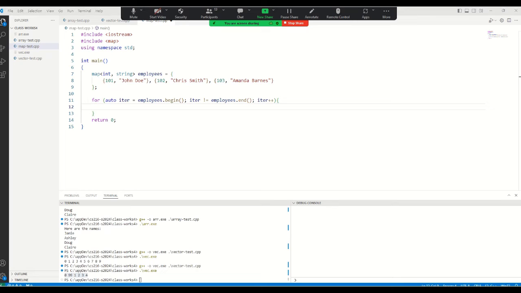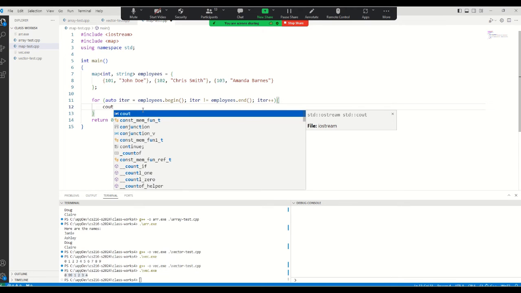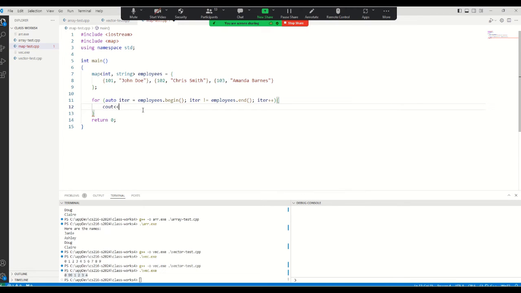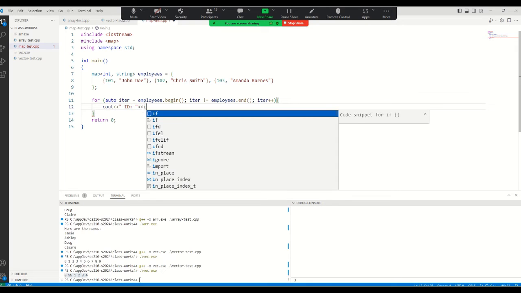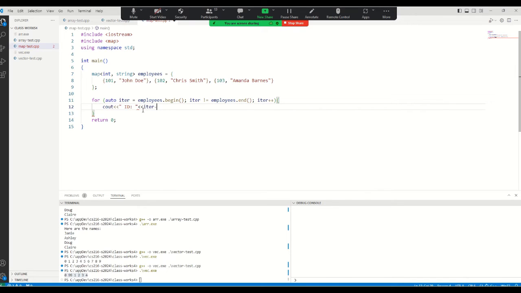So let's do it this way. Let's first print the keys, and then we will print the values. Here is how we can do it. Cout, you can do ID, and then you can do iter first.